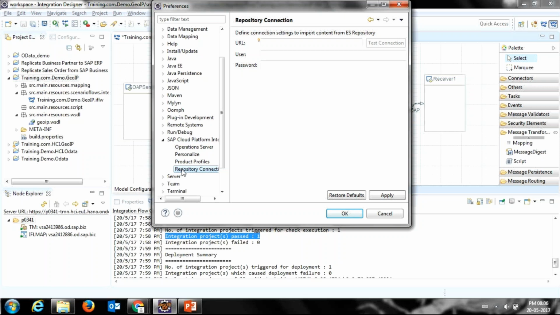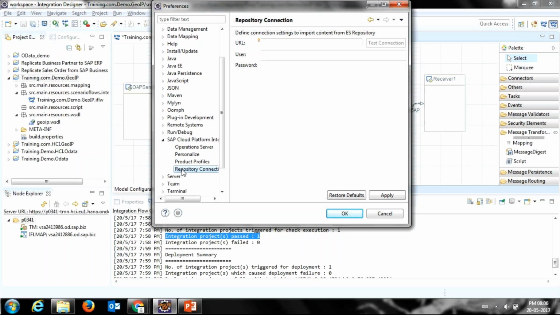We can import those, but we cannot create those here. Suppose here I have a WSDL, so up to service interface we are using here. Suppose any proxy interface is there, you need to create your own data type. So how do we do this? Proxy interface is not supported in HCI.